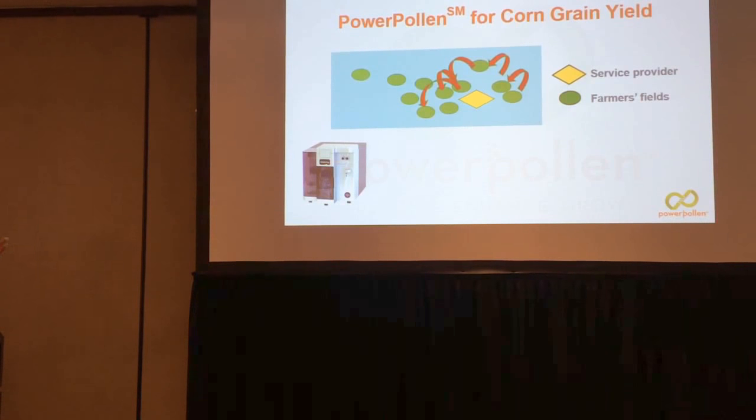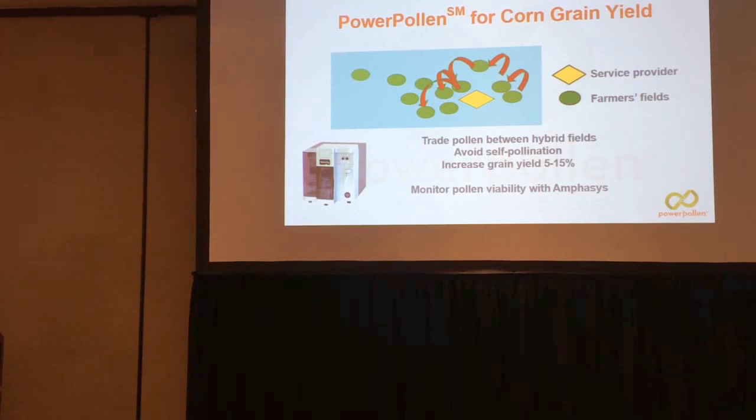The technology we're developing should be able to do that, and you basically just move pollen from one field to the other. You may just swap two fields with each other if they're pollinating at the right time, but if they're not, you preserve it and come back and apply it. This is where drones would apply, because there's so much pollen, you could collect so much, you could just broadcast it from one field to the next. So this we're pretty excited about.